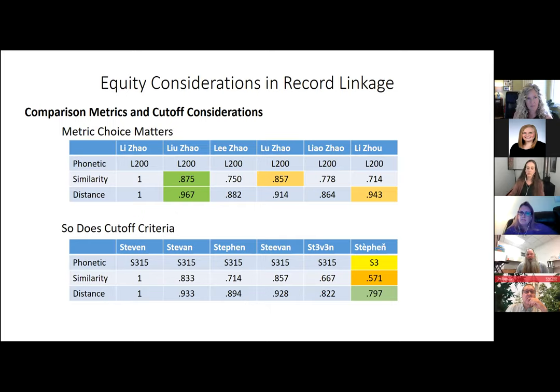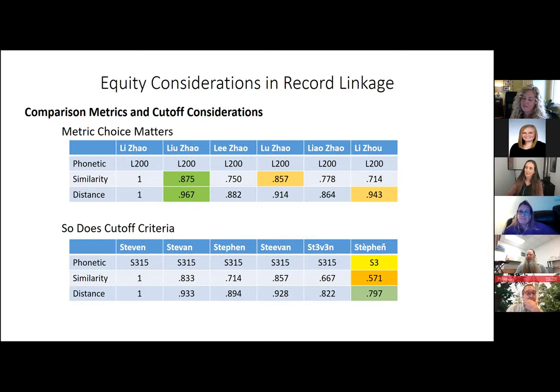So we did some work with that and decided we'd lean more heavily on distance metrics. They seem just a little more sensitive to minor differences in spellings versus what I would call wholesale differences in spellings. But then we also have the issue of deciding where we cut off the decision point. That's what the bottom table is trying to get at, where oftentimes you'll see an arbitrary threshold, where a distance metric or a similarity metric has to exceed 0.9 to call that field a match.